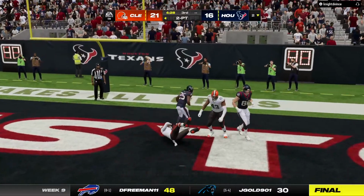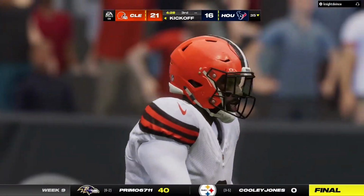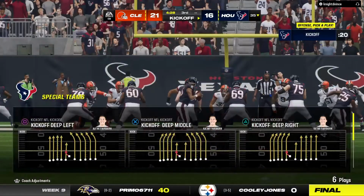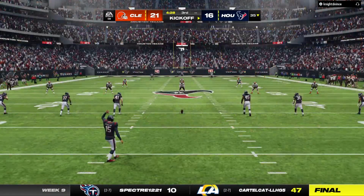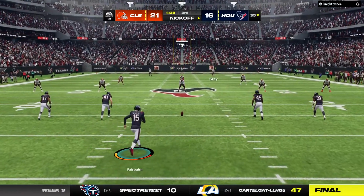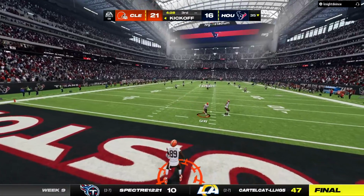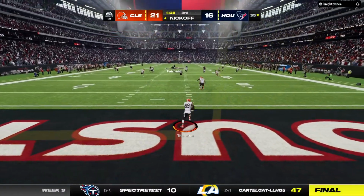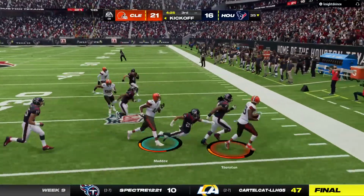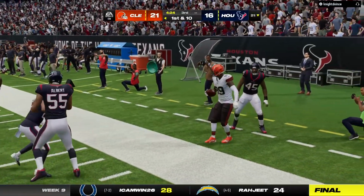And this is going to be intercepted. Picked up by Jeremiah Owusu-Koramoah. Well, as most teams do in their two-point attempt, they pass the ball. Instead, it gets intercepted. And remember, if you pick it off, you get a chance to take it all the way back, get 2 points yourself, right? Yeah, not the case there, but that's why you've got to be really careful with those throws, especially to the outside. And this is going to be returned from the middle of the end zone. And he'll be out of bounds here just past the 20-yard line.